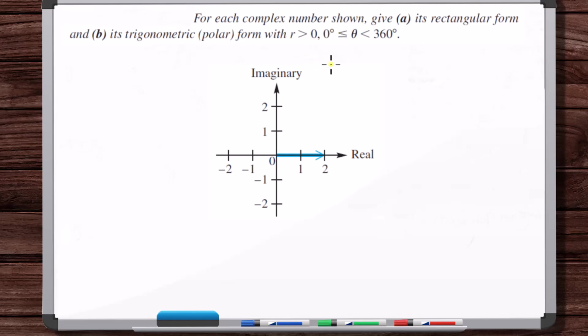So, okay. This number here, in rectangular form, is just 2. I mean, 2 plus 0i, right? But it's a pure real number, so just 2. Okay. Now, we're going to do this in the polar form, but once we simplify the polar form, we're going to get the exact same number. That's really important to realize. This is the exact same number. We're thinking about the complex plane here.